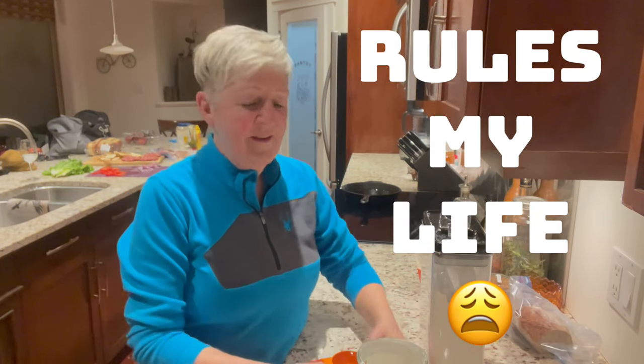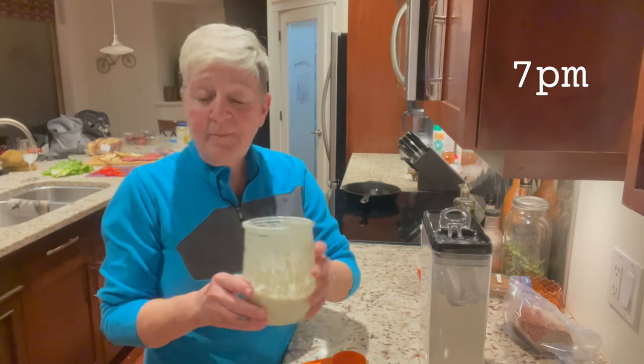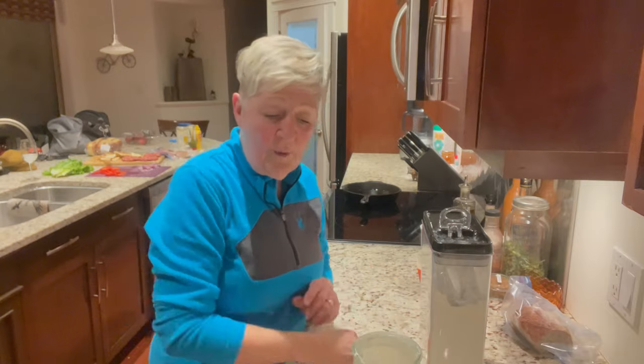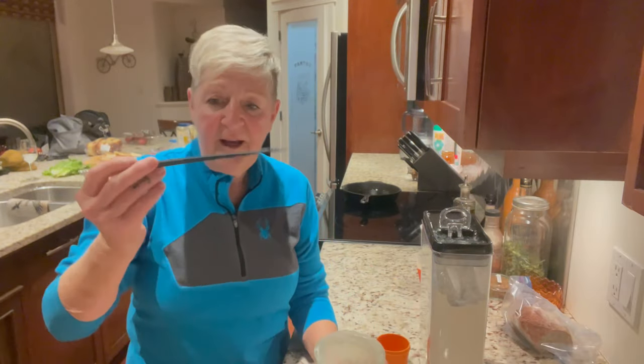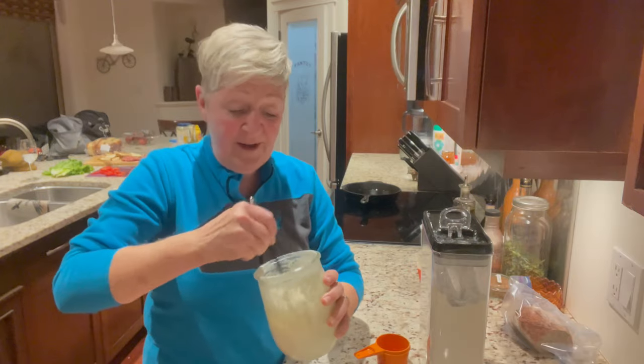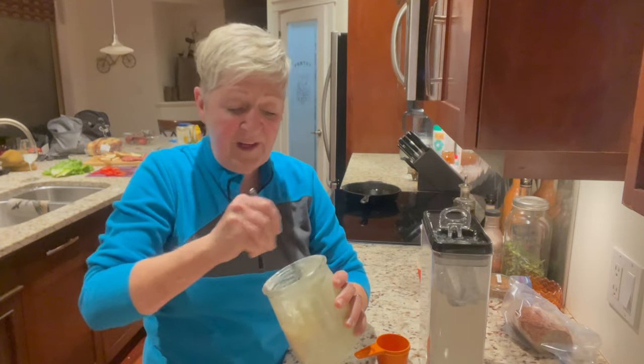So this is 7 o'clock at night and I am mixing up my starter. I just added the flour. I'm adding half a cup of water. I use my little chopstick. I'm gonna stir it up and let this ferment overnight because I want it nice and bubbly, and I'm gonna be making my sourdough first thing in the morning.